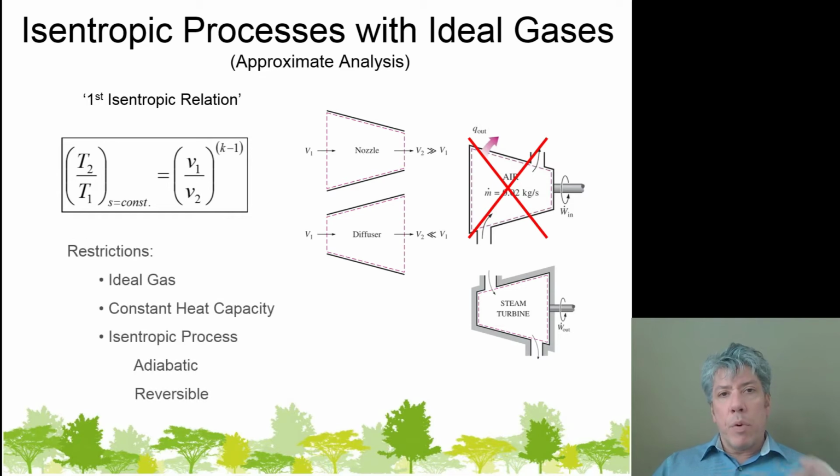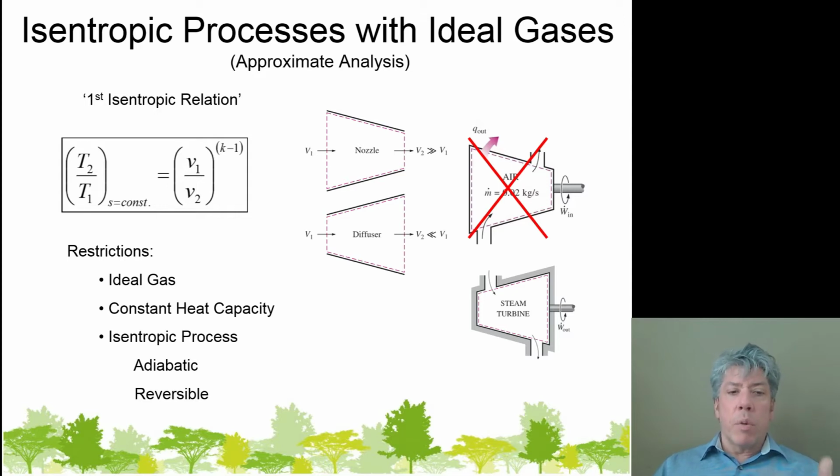So it's really important that you know what the restrictions are on this equation. Number one, it has to be an ideal gas. This doesn't work for liquids, and it doesn't work for real gases either. We have to be able to assume that the heat capacity is constant. Now, how does that appear? We don't really see that obviously in this equation. Well, remember that K is the ratio of heat capacities, and the K is a number you're going to look up. It's going to be one number and it won't vary. Therefore, we are assuming constant heat capacities.